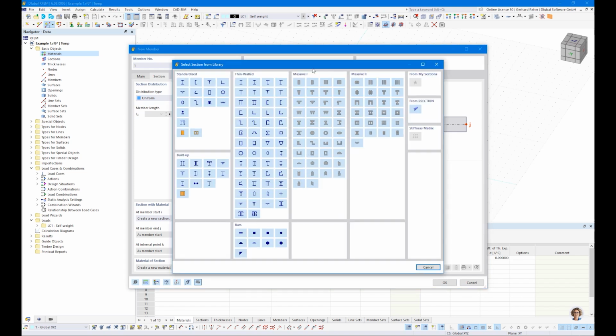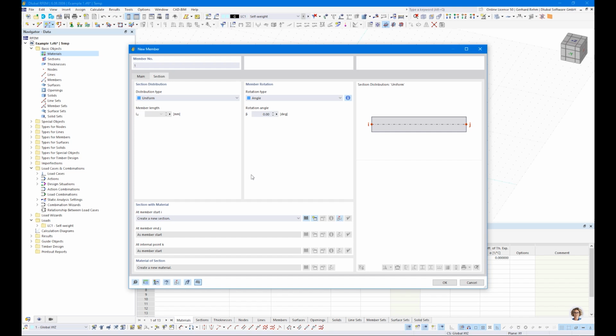All these massive one sections can be designed according to Eurocode and also according to SIA and I guess the NTC. The composite sections, massive 2, is in progress, so it's not available yet in RFEM 6, since we introduce a new philosophy to design composite sections because we do not want to use the gamma method, which is described in Eurocode 5, which is really limited in its usage, and we will use a different approach here, and we are working on it. But mostly we use our rectangular section.